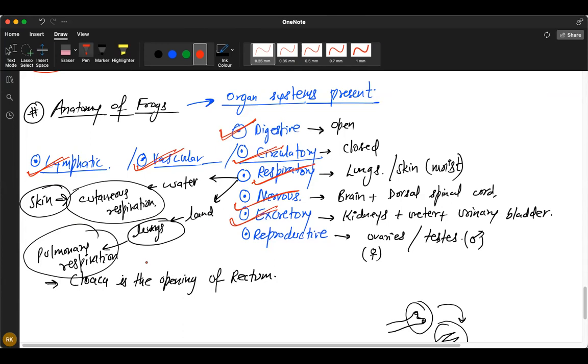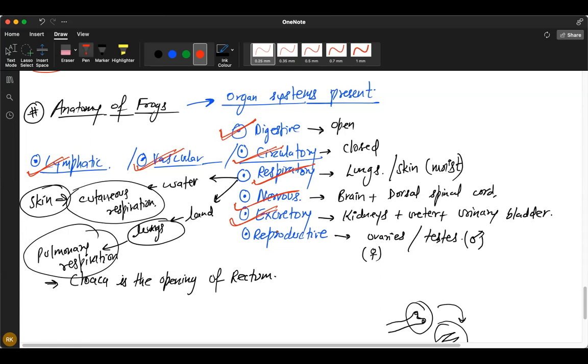Okay, now we come to reproductive system. So they have a very well defined male and female reproductive system, again, just like humans. So male reproductive system contains testes. Okay, again, one pair of testes. And the only difference is that in frogs, now write down, the similarity is that they have a pair of testes, but the difference is in frogs, it is not present outside the abdominal cavity. It is present inside the body. And in fact, it is present on the top of kidneys. Okay. So write down. The testes are present to the upper part of the kidneys.